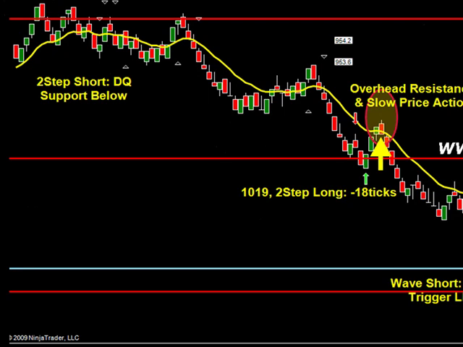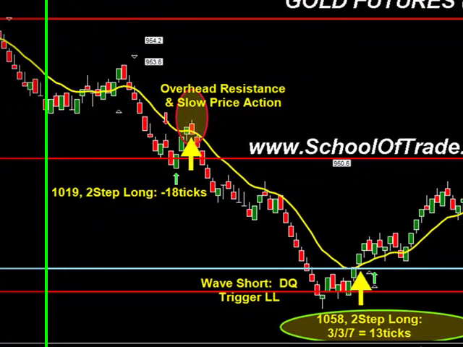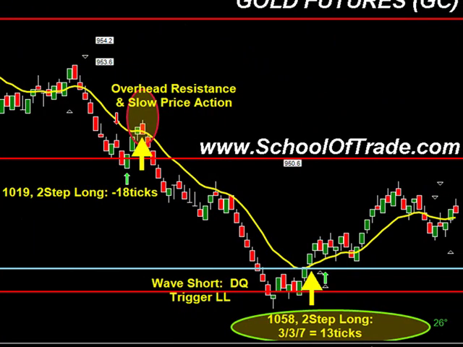And as you guys can see here, we're looking for a two-step short, which we disqualified because of some sort of support below. Now this was a losing trade, 10:19, the first trade we took here in the gold, 19 minutes past the hour. This is a two-step long, and if you guys recall, we had to exit this one early. This is a two-step long, of course, trying to go back up into this bracket above 950.6.